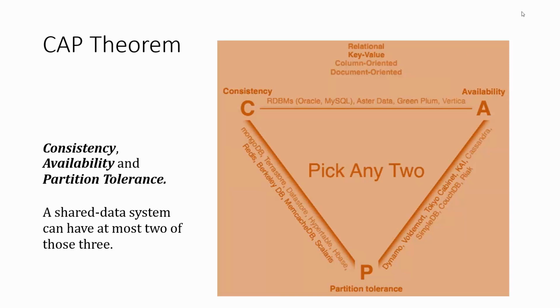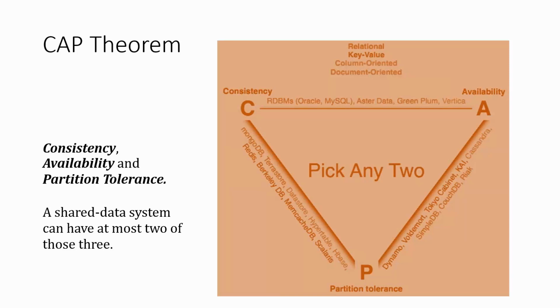What we have here is the CAP theorem, where you can have consistency, partition tolerance or availability. It's a theoretical concept in computing science. It's called the CAP theorem. It's also sometimes named Brewer's theorem after the computer scientist who invented it. And it really means that it's impossible for a distributed data store to simultaneously have all of these three things. So consistency really means every read receives the most recent write or an error. Availability means that every request receives a response, which doesn't result in an error. But that's without the guarantee that it contains the most recent write.